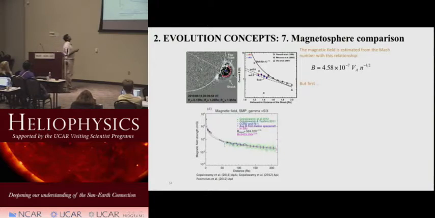And so then this can be done at lots of heliospheric distances away from the sun. And so what they've done here, this team looked at different CMEs and different images to see what the magnetic field strength would be. And they did it here for very close to the sun using SDO imagery, and then here using heliospheric imagery.